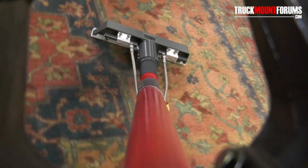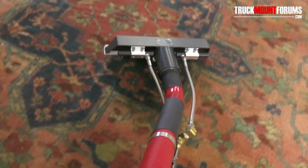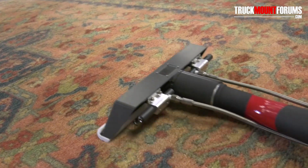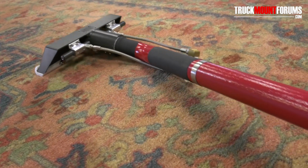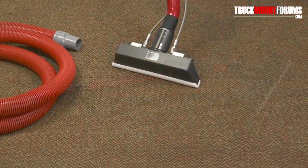I think this wand will be a great addition to the equipment that I already have. And if it's greased well and taken care of, it may be the best wand you've ever owned. And that was it, the Dang Pro Wand version 3.